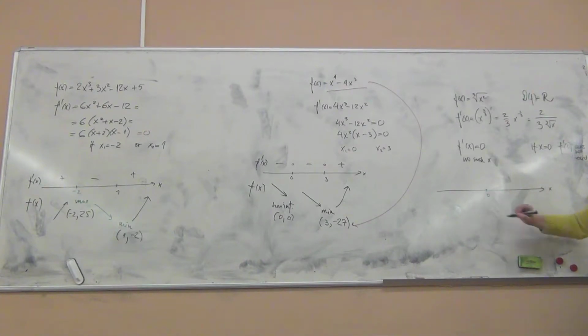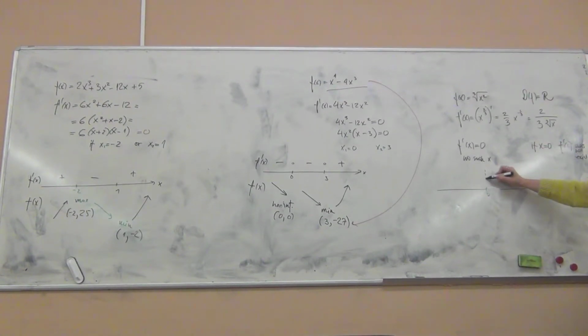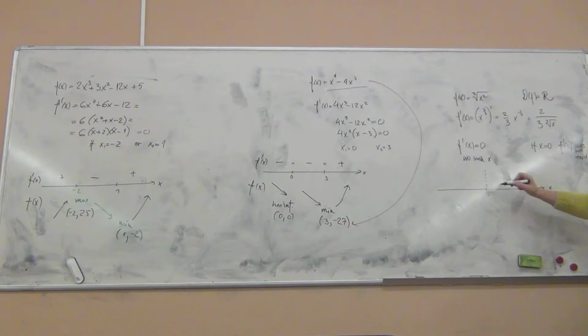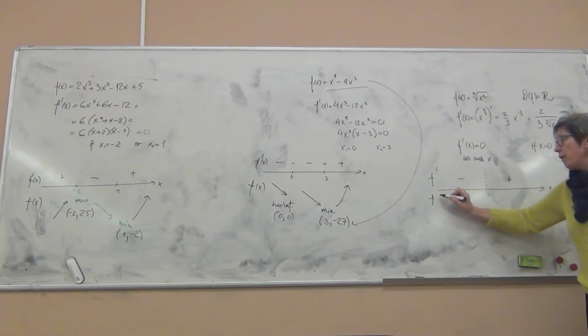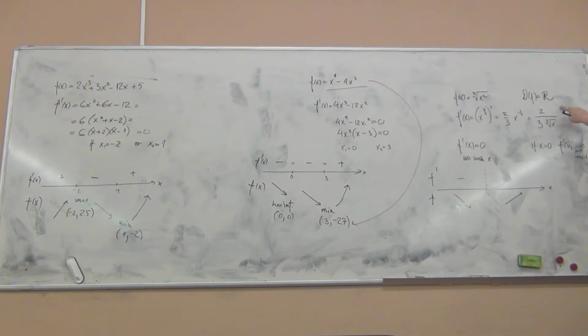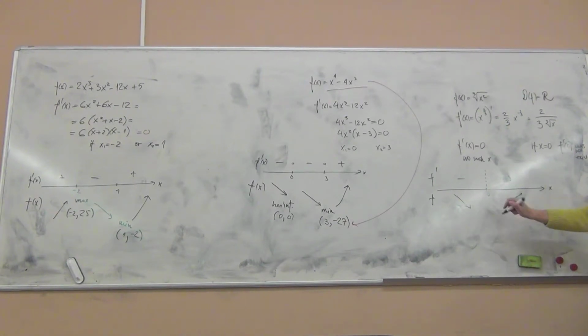So in this case, if x is 0, the derivative does not exist. But we can see that if x is positive, then the derivative is positive. If negative, then negative. So the function itself is decreasing, and for positive numbers, it's increasing, and it exists at 0. Where x is 0, it does exist. So if the function is defined, the function has a point there, it must be the minimum point, because before that point the function has been decreasing, after this point the function has been increasing. So it is a minimum, but it's a strange kind of minimum.